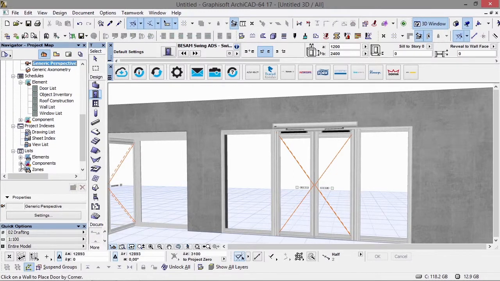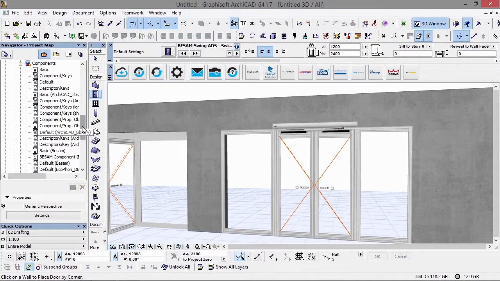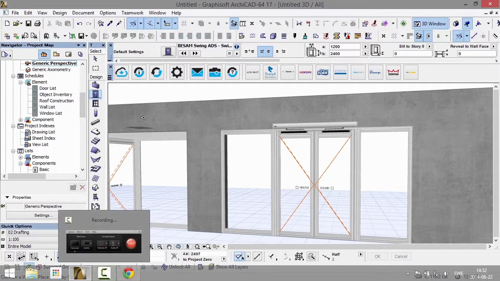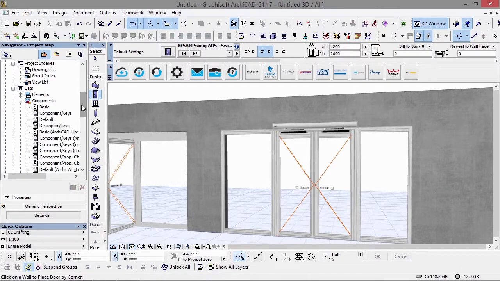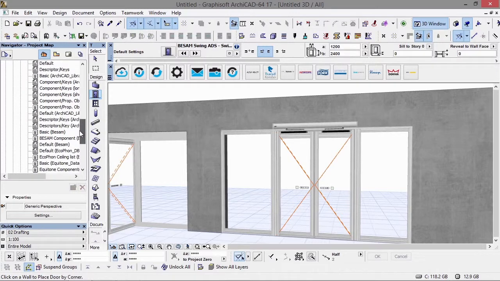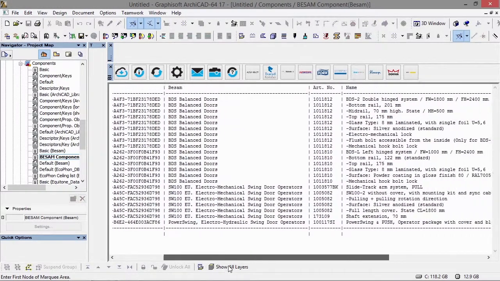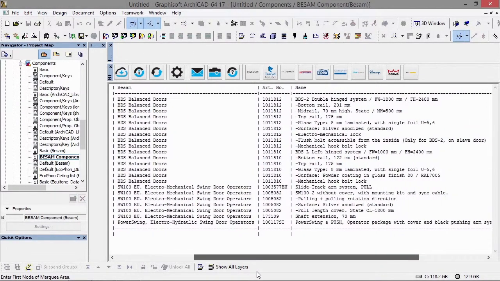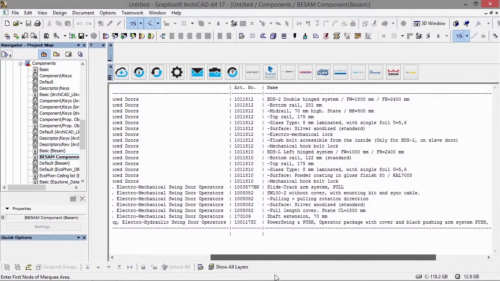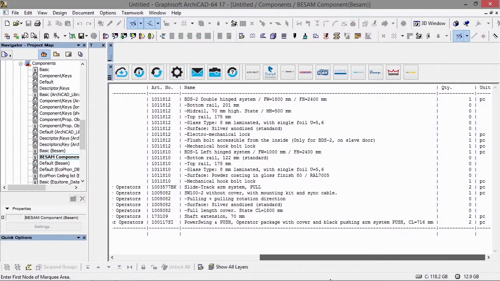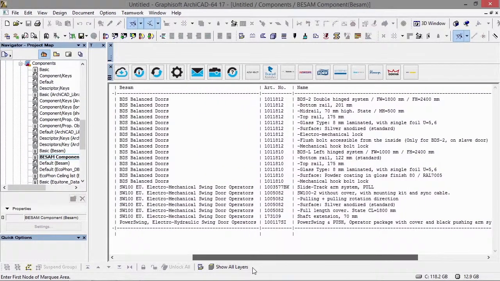And another thing that we're generating in the background as you're placing out the doors is a full component list of all of these products that have been placed as well. Which you'll find by simply double clicking on the BSUM components, which you'll get in your listing functionality when you download the objects from bimobject.com. As you can see here, we're showing a full list of components and products that have been placed on an article number level, as you can see here.